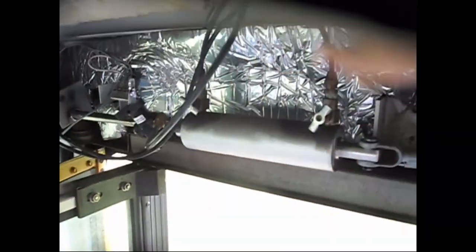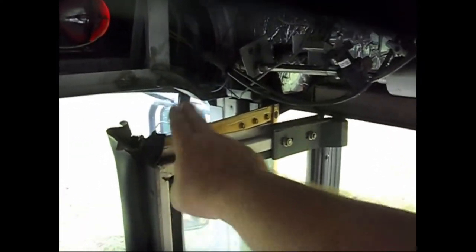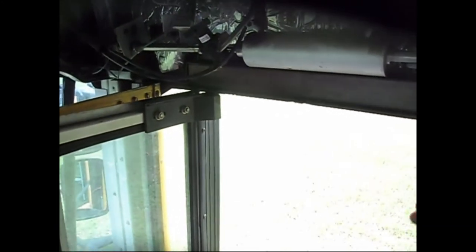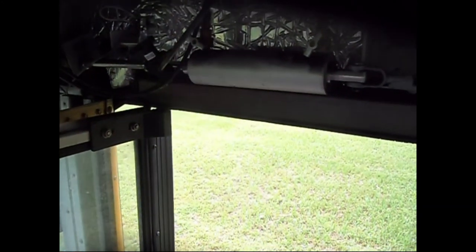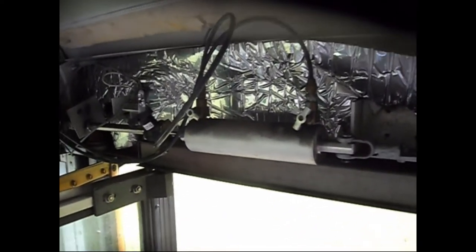There used to be a piece right here that covered this, and this is the air-operated door. But we're going to keep the door, and convert it into a normal door that just swings outward. We like the look of the door, it gives it that bus feel.